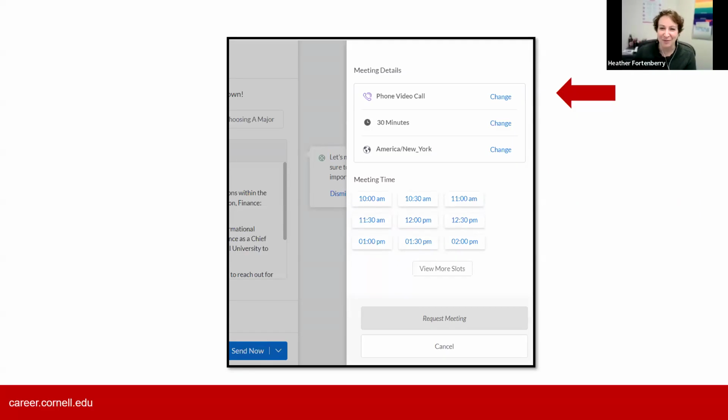The nice thing about this platform too is that you can do everything in this platform. You don't have to give a phone number. You don't have to give a Zoom link or email address. Everything can be done by just clicking on that link to start the Zoom chat once you have that scheduled. The default for time of the conversation will always be 30 minutes, but you can also change that. And then you're going to pick a time that works for you. Again, you're just getting this conversation started, indicating that you would like to have a meeting.